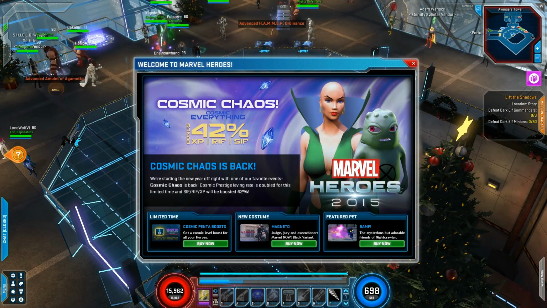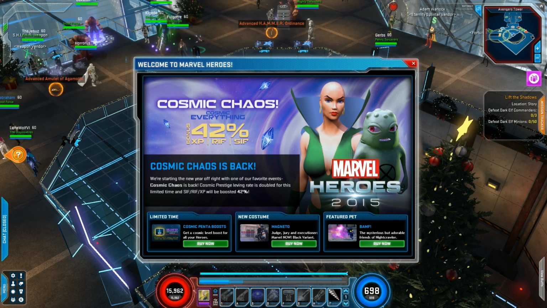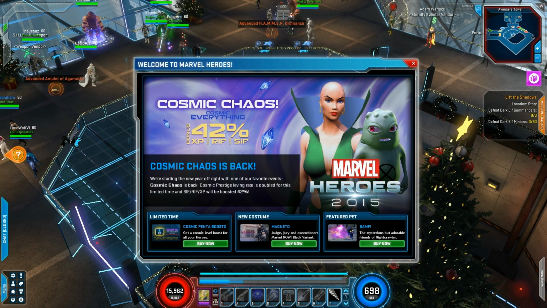The Cosmic Chaos event represents the fabric of the cosmos essentially coming partially unraveled. During this event, you will randomly see drops of Cosmic World Stones as well as World Stone caches.